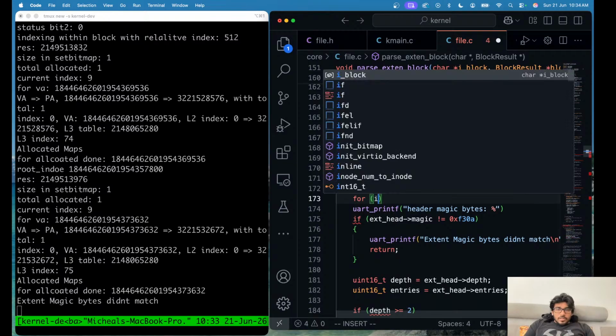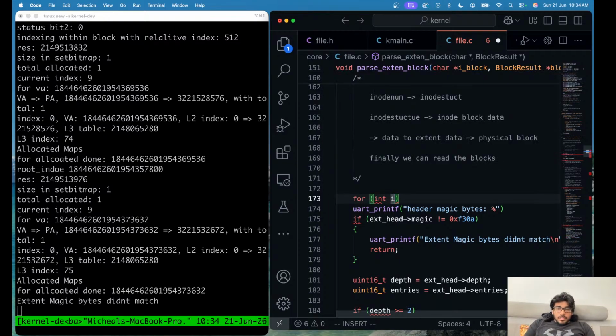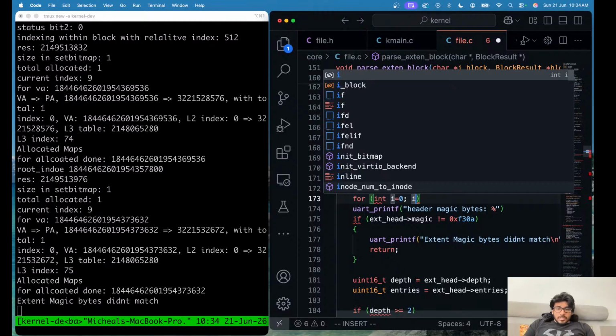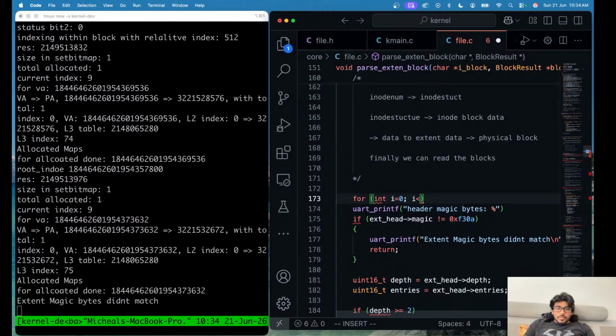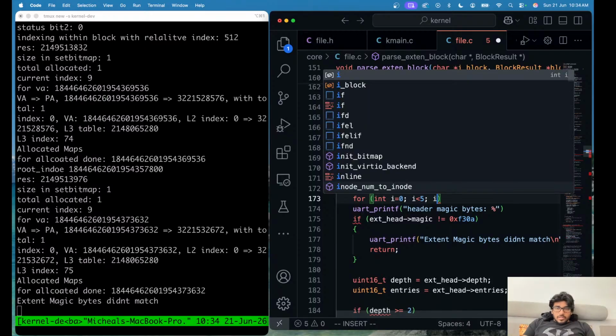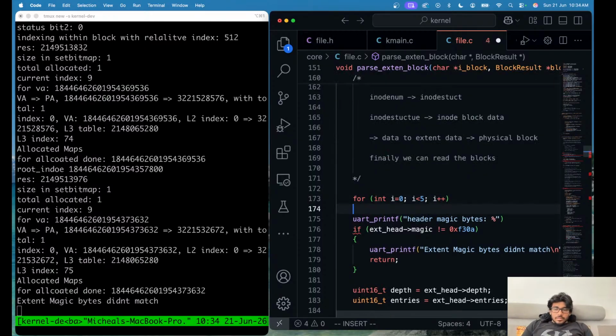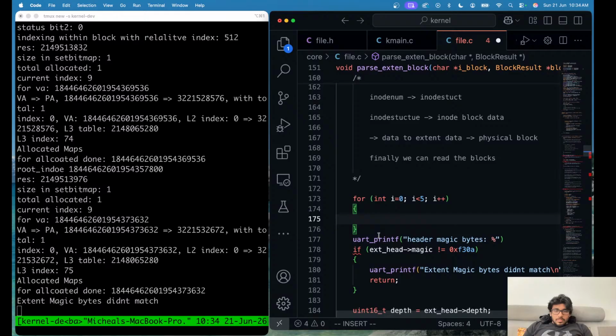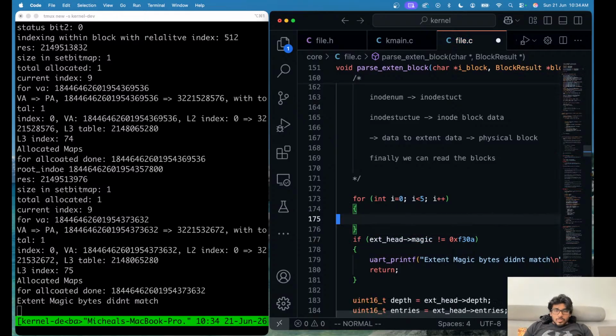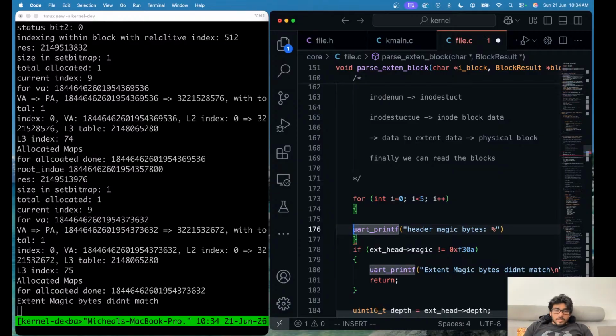For int i equal to 0, less than, let's just print 5, i plus plus. Let's just take this, put it here, push it down and put %d here.